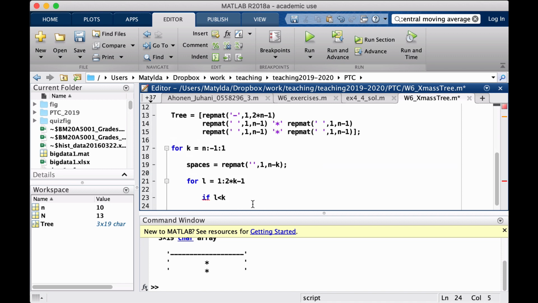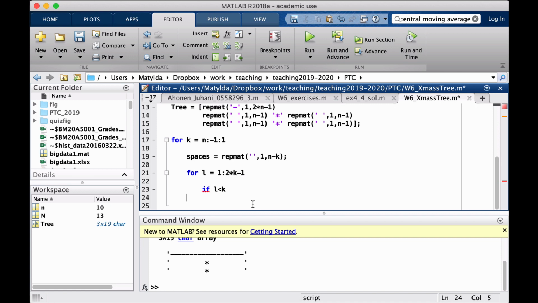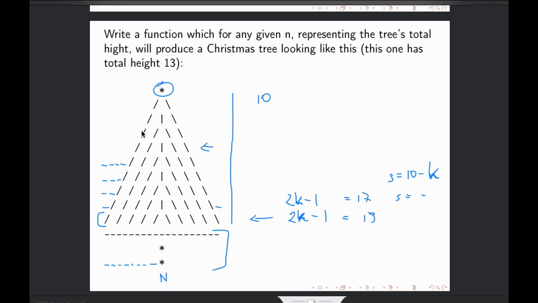Okay, so if I am on the left, I will have either a space or a slash. And actually I will use less equal here so that we can also have the central part when we reach that condition. So how do we know when to use the slash and when to use a space? Well, if you notice, the slash is always on odd positions. For instance, it is on first position here, first position here, first position here, and the next one is on third position, then first, third, and then the fifth one has the bar, and here the third one has the bar. So we know that if it's an odd position, we should use either slash or a bar.